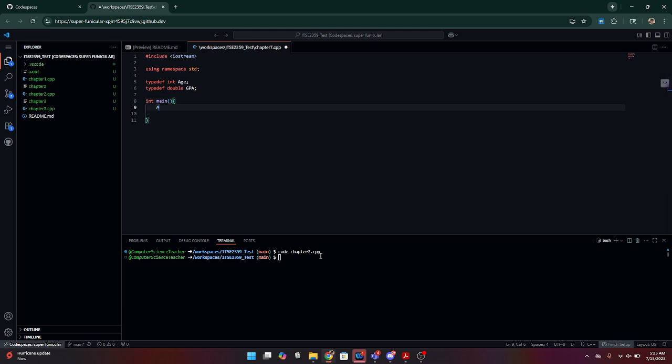So now I can say age studentAge equals 21, and GPA studentGPA equals 3.05, and I can output now to the console. Let's type this in, typedef example.